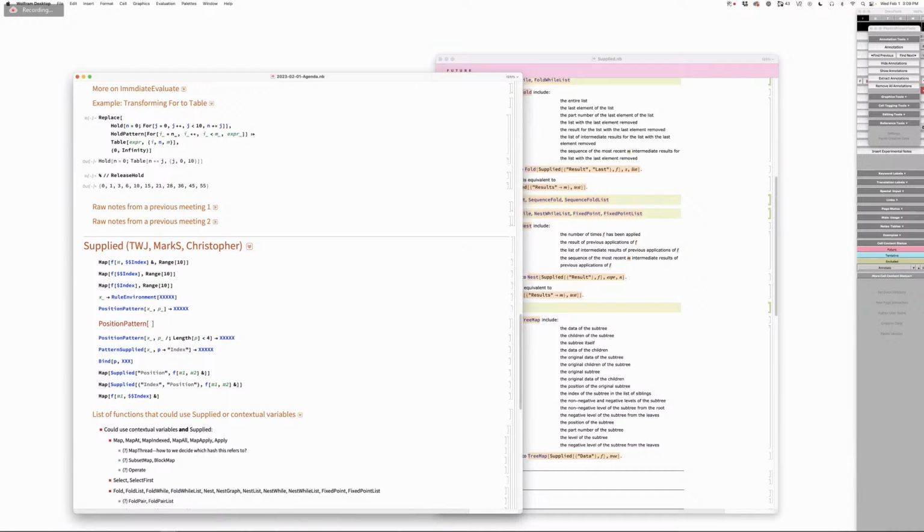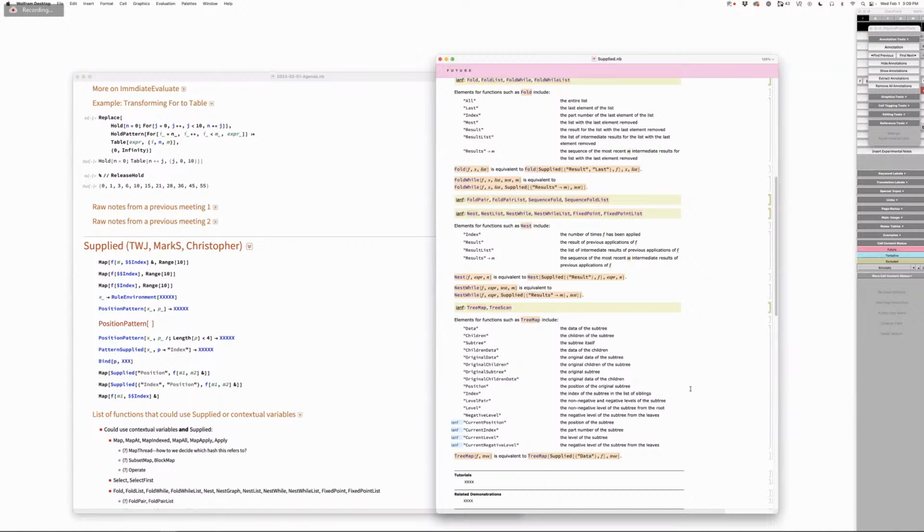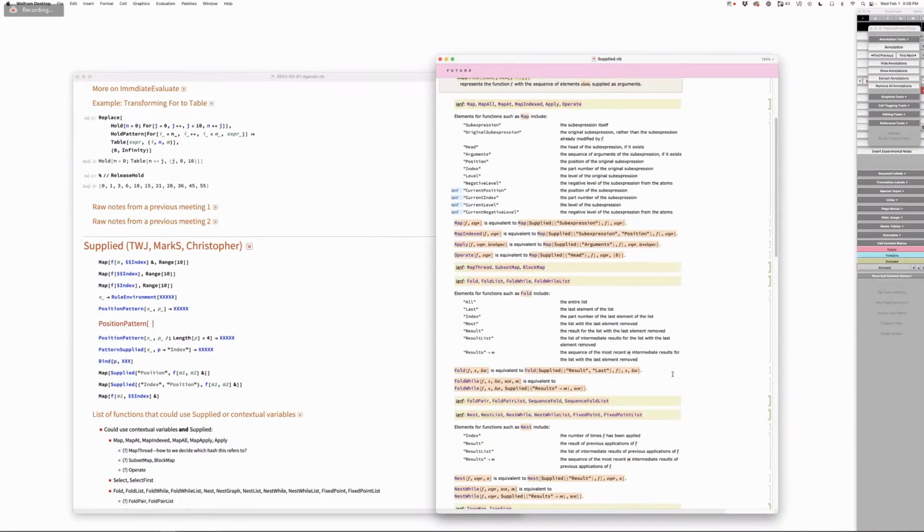I'm not sure. Sorry, I was just glancing at the rough page, and there was something like position and current position, which I'm not sure I understand. I haven't thought this out. It may not even make sense, but the idea is the position refers to the position in the original expression. But if you're changing the expression, then you're also changing the positions. You don't know you've changed it yet, because what map is doing is just filling in structural stuff, and it's then going to evaluate it. There's no way it can know.